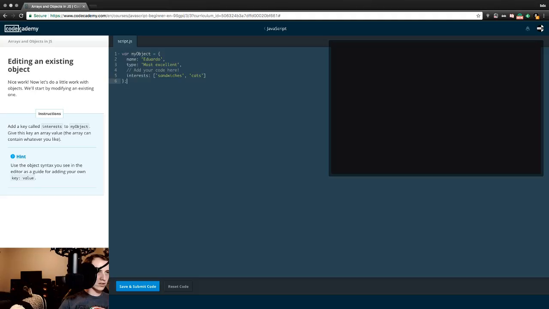I'm going to see if this works. Somehow that works, but I don't know if it's supposed to. I'm going to try just seeing if sandwiches by itself is acceptable. Copy. Did you give your interest key an array value? I did not.